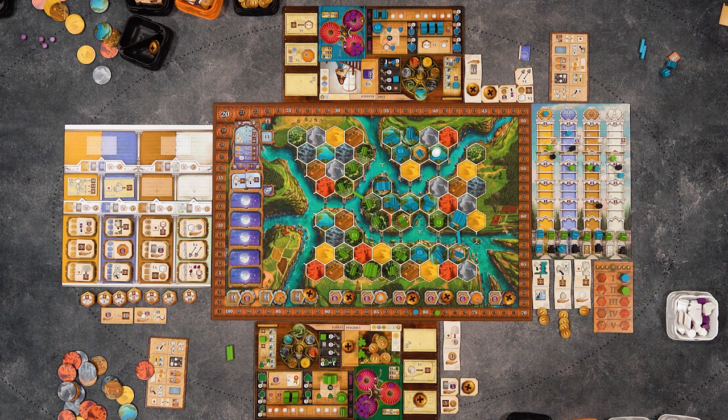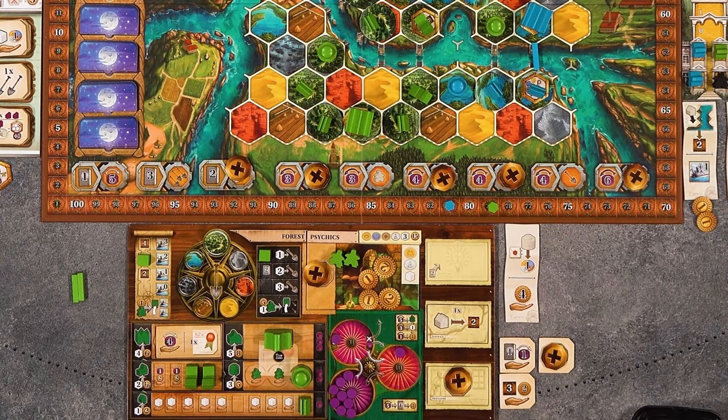I can, however, build a school, I think, which would be good. So, is there a place I can build a school that's not really going to help you? I don't think so. So I'll spend these 2 as tools, and I will... Oh, shoot. Can I even get a 3rd tool? Crap. I don't think I can.